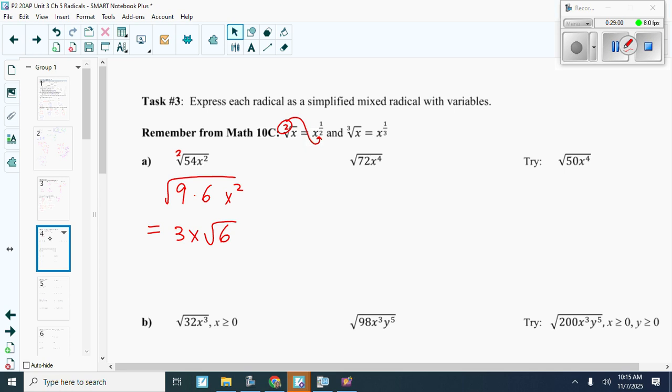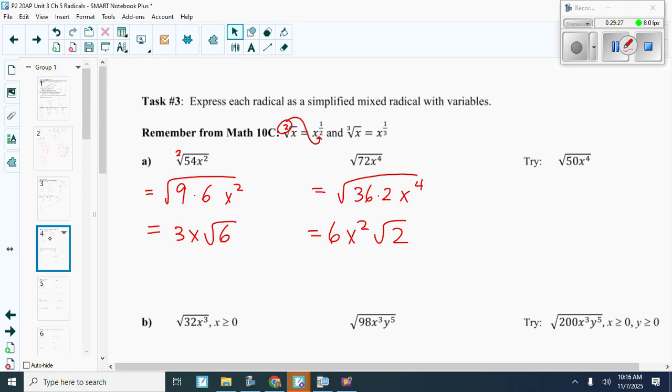Okay, this one I'm looking at, 32 times 2, x to the power 4. So I'm taking out a 4. I'm going 4 divided by 2 is 2, so I'm taking out an x squared. And I'm left with square root of 2. And yes, these all have nice, beautiful, lined up equal signs because I'm showing equivalence.